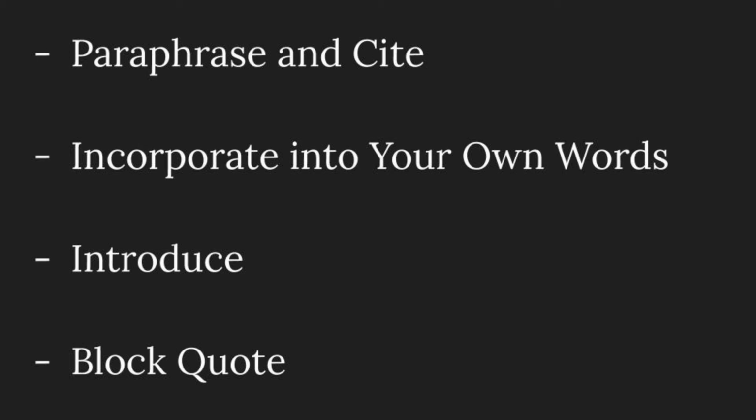Now this is when you want to use quite a large quote. So if you look at the example here, paraphrase and cite, you're not quoting at all, you're just paraphrasing, so no quote. Incorporate into your own words, short quote, introduce, longer quote, medium, and a block quote is the longest quote. In MLA format, which is what everything I'm showing you is in, however, it still applies to APA, Chicago, Turabian. It's just going to look a little different. In MLA format, once you're past 4 lines of something, it needs to be in a block quote.